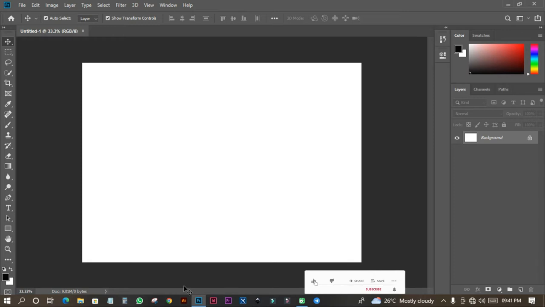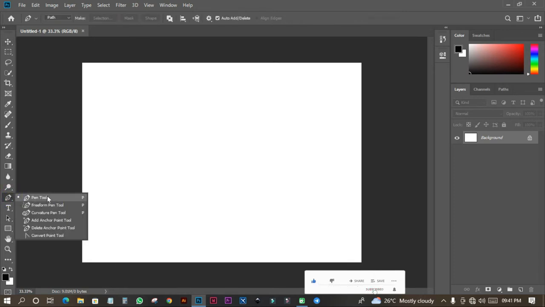Pen tool. Yes, that particular tool is over here, and we call it the pen tool. The pen tool is used to sketch. You can use it to sketch, you can use it to draw, you can use it to do a whole lot of things in Photoshop. When you are doing digital painting, you can also use it. When you are drawing something, you can also do it. You can also use it if you are sketching some shape or anything.